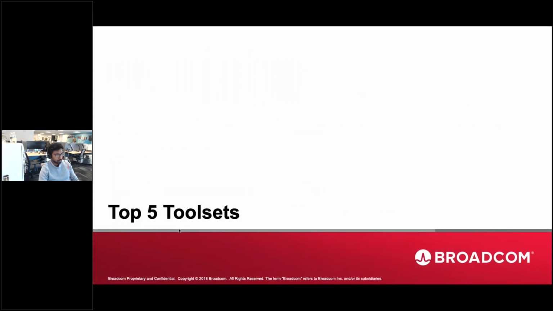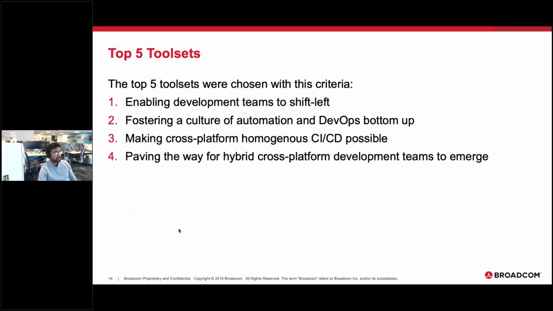All right, so now what you guys have been waiting for all this while, we're going to start talking about the top 5 tool sets. Just to give you a bit of background, the criteria with which we chose these 5 tool sets is we really wanted to focus on tools that are going to enable dev teams to start shifting left. And then, of course, on anything that can help with fostering that culture of automation and DevOps bottom up, rather than it being an initiative that's pushed top down.